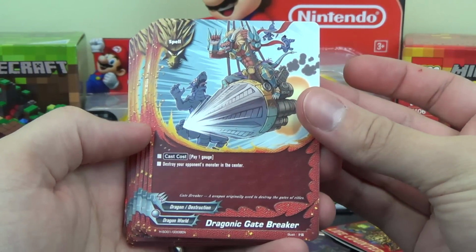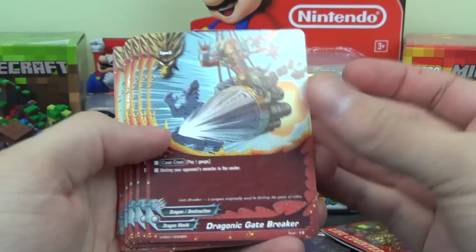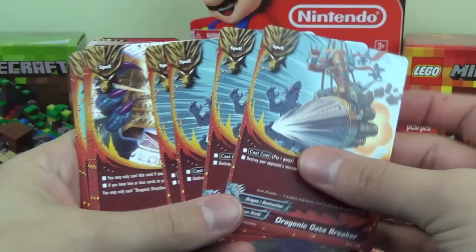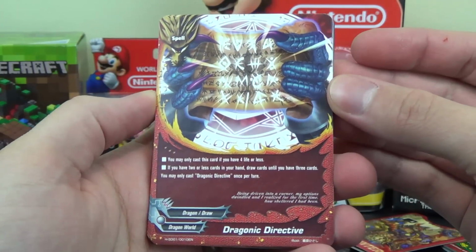Dragonic Gate Breaker. Cast cost of 1 gauge. Destroy your opponent's monster in the center. So 4 of those gives you a clear path to the target, to your opponent, and their life points.